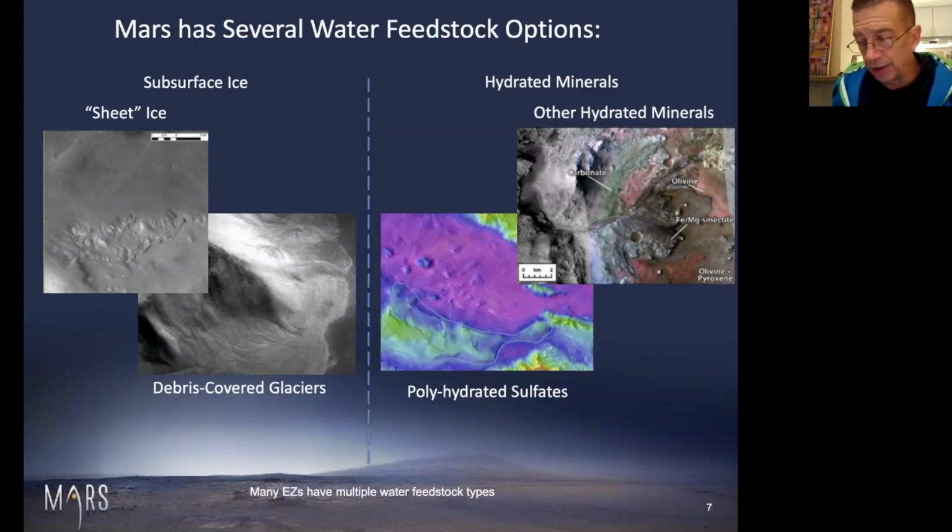Now, hydrated minerals are another type of water source. That's basically dirt, if you will, or really called regolith, but I'm going to keep calling it dirt. That's what we all know. But it's dirt that has water molecules locked up in it. That could either be rocks with water molecules or dirt. And you can bake those things and actually free up water molecules that way. I'm going to talk about the recon challenge and the tech development challenge. The recon challenge is that our only ability to see that is with spectrometers from orbit. The challenge there is that you can't get depth, and the resolution on those spectrometers is such that you can't tell whether it's a little vein that's causing it to trigger, or a whole field that's doing that.